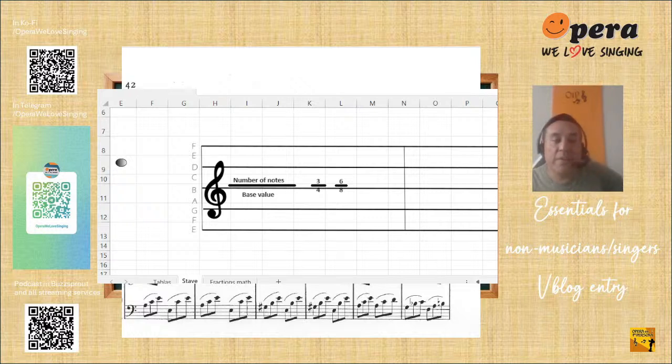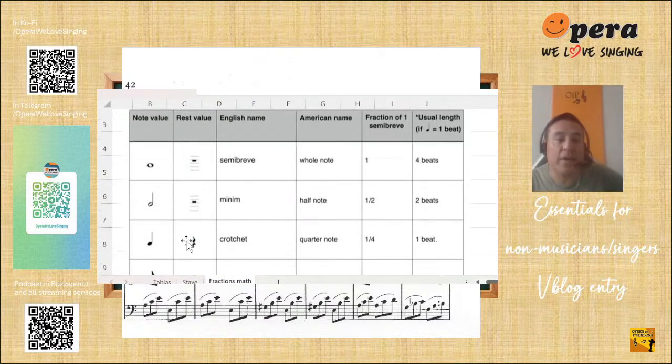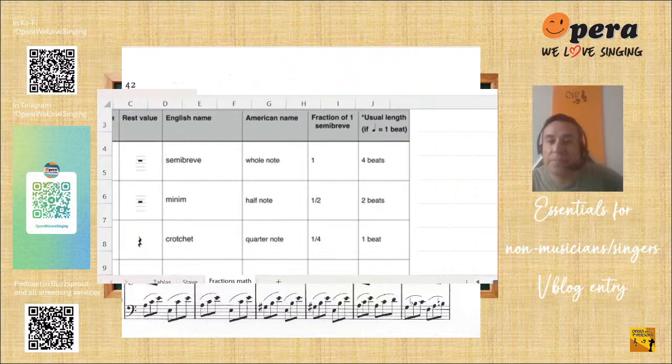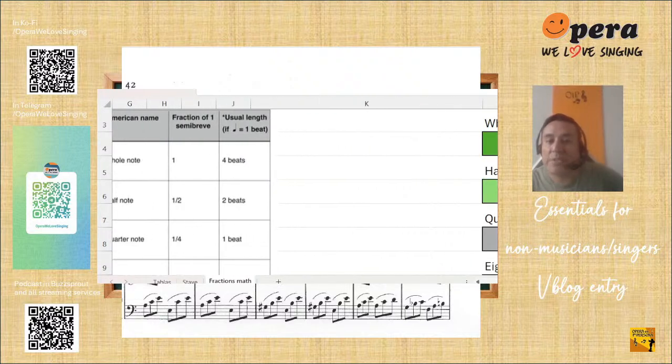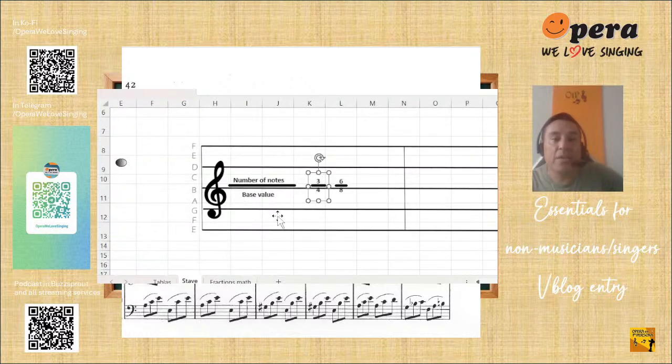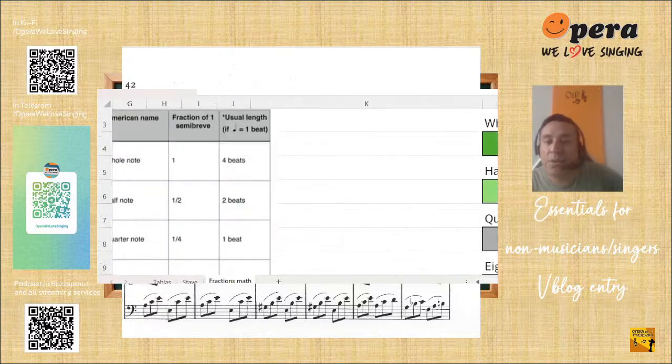So in the first example again, 3/4 means 3 notes with the value of a quarter, which means we are expecting to find 3 of these guys here, because this is a quarter. We are expecting to find 3 of those guys. In the other example, in the 6/8, we are expecting to find 6 guys with the value of 8. So we are expecting to find 6 guys of this value with just one tail. If we go back to the score then, it says that we are expecting to find 6 notes with the value of 1/8.